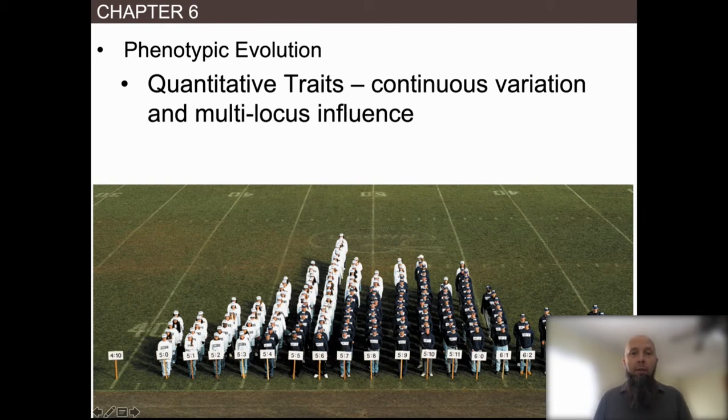One of the things I want to make clear is that there are not discrete sizes within this, right? So the people that are 5'9" are not all exactly the same height. Even between 5'8" and 5'10", there's a gradient of variation that's far more discrete than the 1 inch increments that we're sorting individuals by in this image. So this variation within this trait, height, is passed on by individuals. You can imagine that if 2 individuals from that 5'8" column had offspring, their offspring would probably be around 5'8", right? But it's not necessarily true.